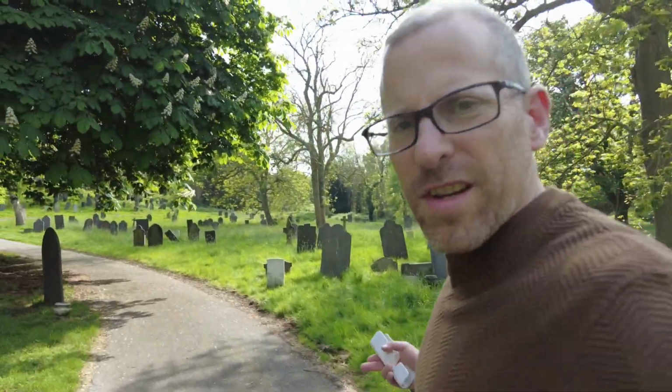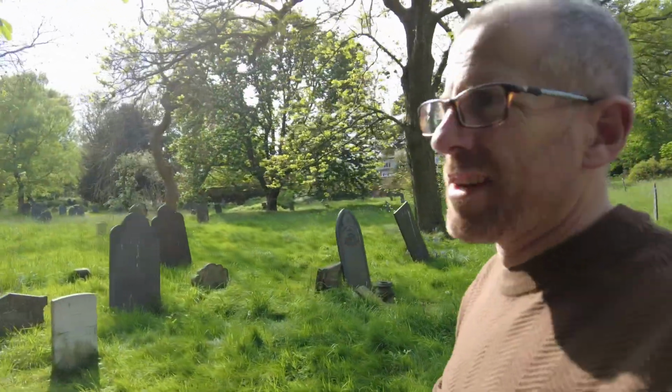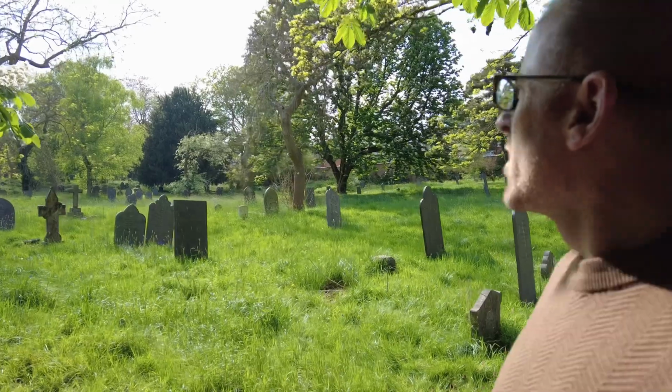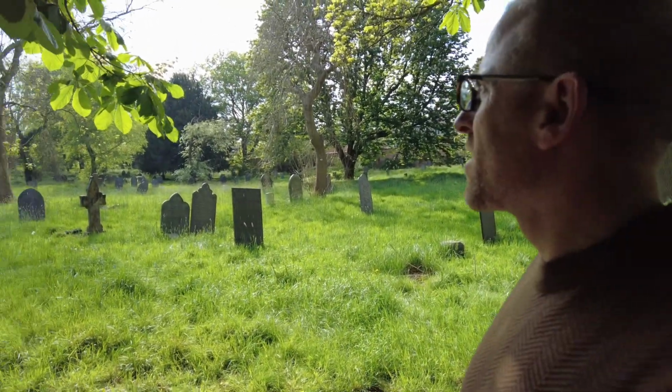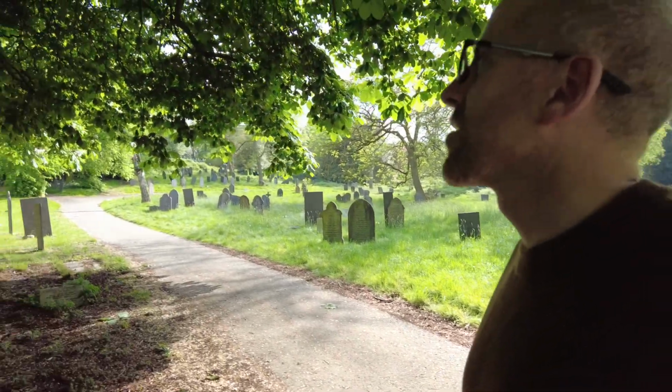Now, I don't know if this isn't kept up well because of its location to the university, Nottingham Trent. No clue. It just looks like a place that has passed. I don't know. It's no longer, I guess, cherished as it should be. But look at this beautiful tree right here. It is lovely, very lovely.